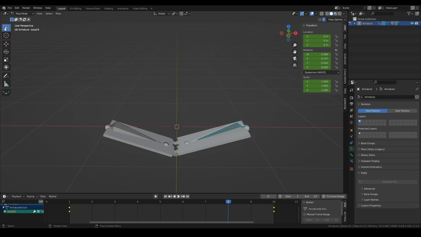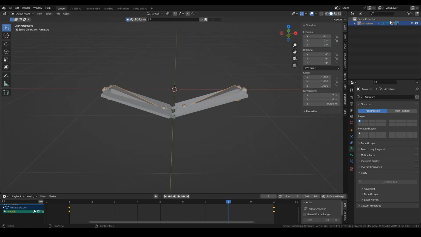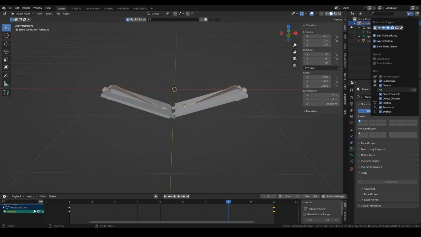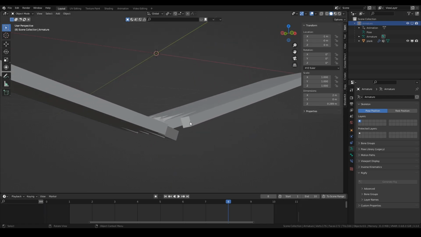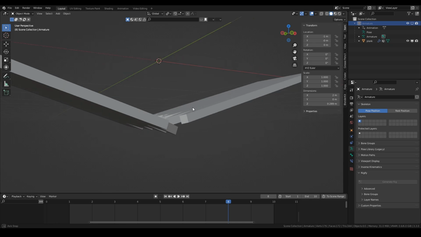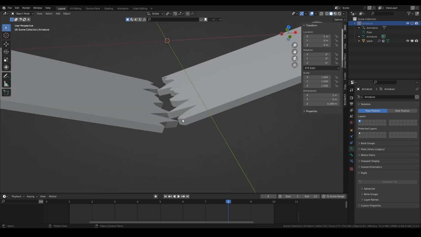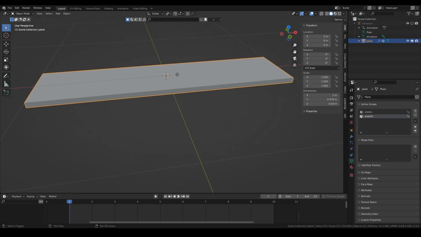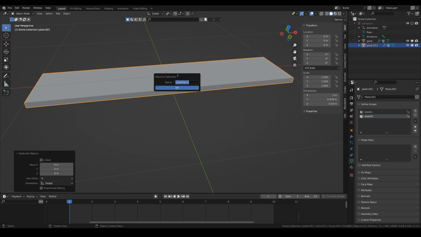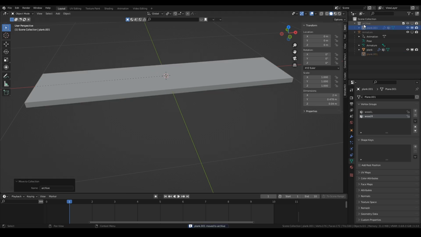So now if I pop back into object mode, disable my armature from viewport, if we come a little bit closer, this doesn't look very good. Yeah, maybe if you're doing a stylized look, you can leave it at that. That's done. But we want some more splintering in the center of the wood. So to get that, I'm going to duplicate this one and move it to an archive, because maybe I want it later. Hide that for now.